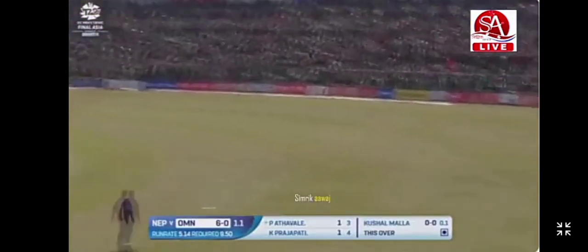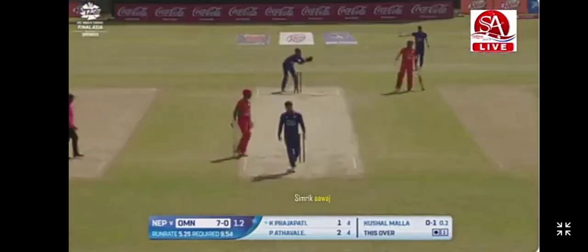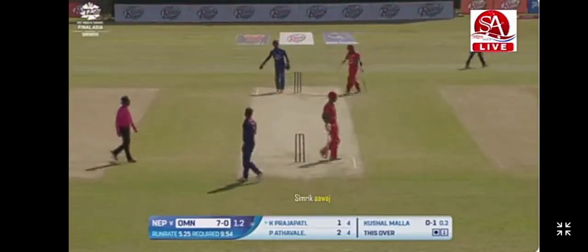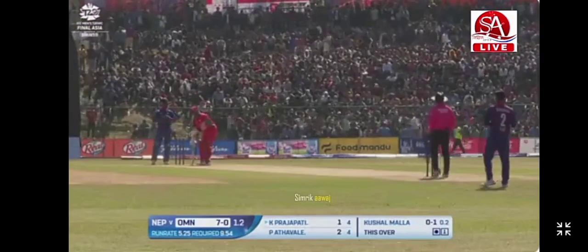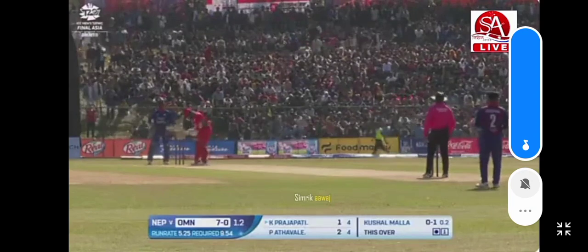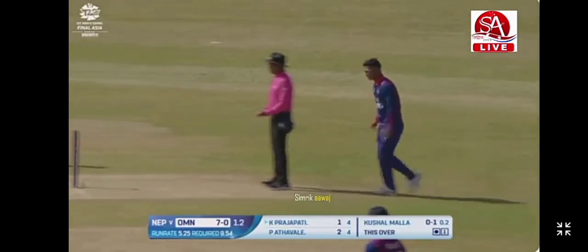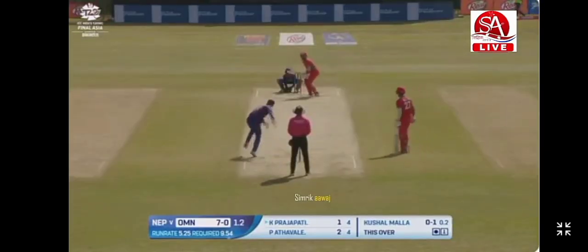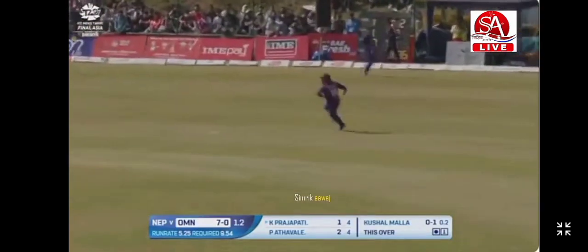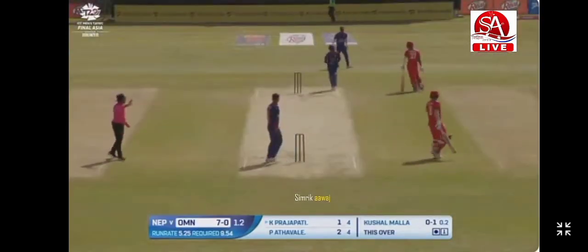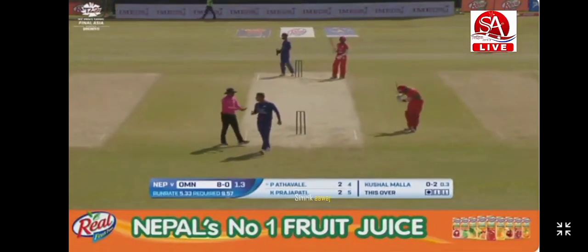Coming down the track. Just a single though. Well, difficult times to be bowling with the new ball. Doesn't always come off your hands. It's very difficult to control with the shine on the new ball, but Kushal Malla has done well. Even in the semi-final, he bowled the last over, the 20th over against UAE. Got 3 wickets in that game. So clearly, he's in good form with the ball. And the captain backing him to deliver the goods today as well.